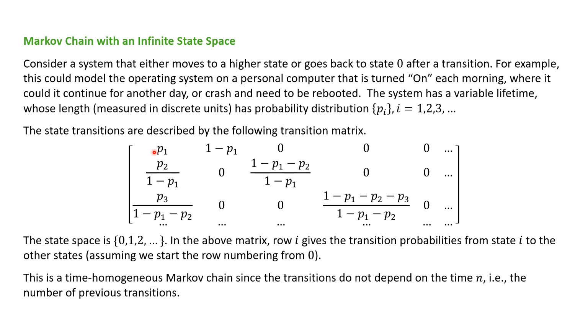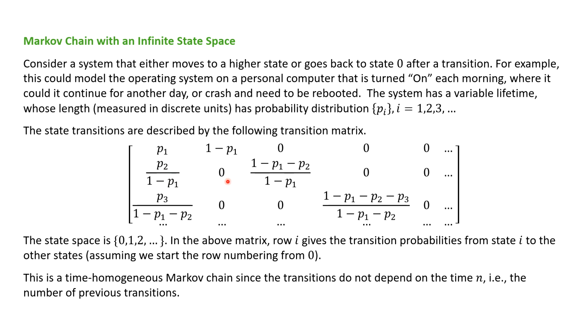So for example, the first row: the probability you crashed and you're just starting again, and then you crash, you don't last that day, that would be, or that time unit's, P1. And this is the probability you get to the next day. Then here's the probability in this row that you're in state 1, you've lasted 1 day, and then you crash. And this is the probability that you don't crash and you go on to a second day, and then that just continues the same pattern here.